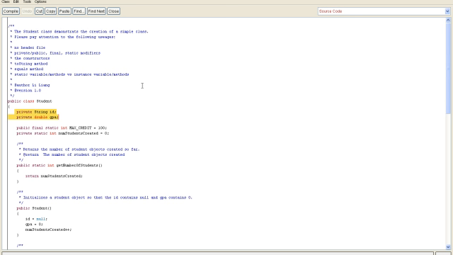The reason they're called instance variables is that when I create an instance of the student class, or you call it an object of the student class, they have their own copy of ID and GPA. Which means if I create two student objects, they maintain their separate ID and their separate GPA, which really makes sense.